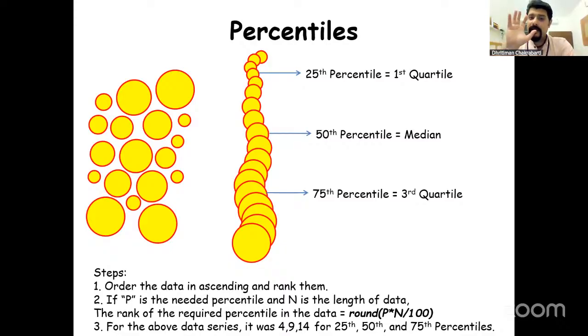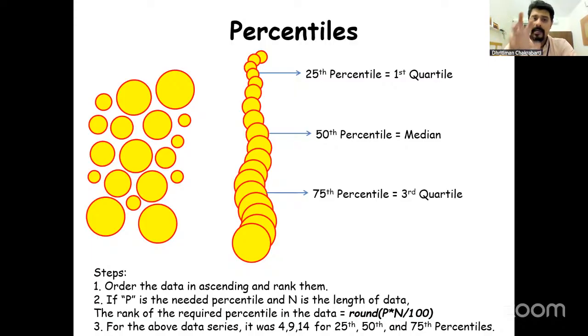Now, in itself, your percentiles are not very useful. However, there are certain percentiles which are useful for us. Suppose you did not divide your data into 100 buckets. Suppose you divide it into 10 buckets. Then those buckets are known as deciles. Suppose you divide it into 4 buckets. Then those buckets are known as quartiles. And overall, this system of percentile, decile, quartile, whatever you have, the overall system is called quantiles.